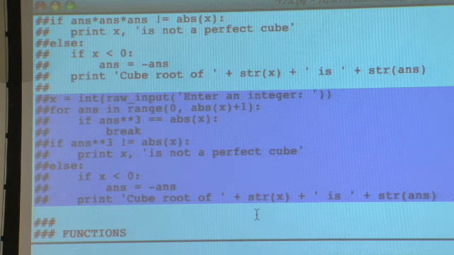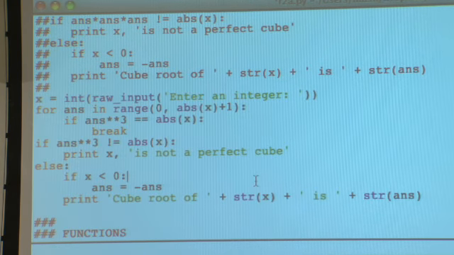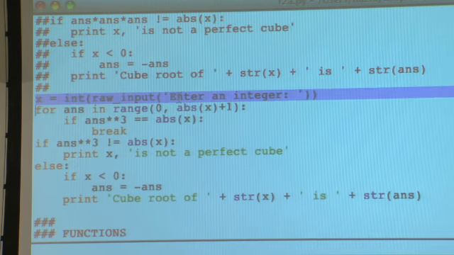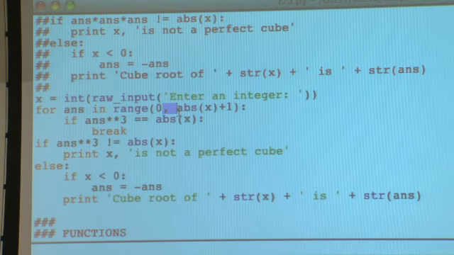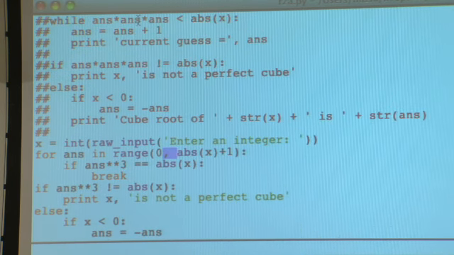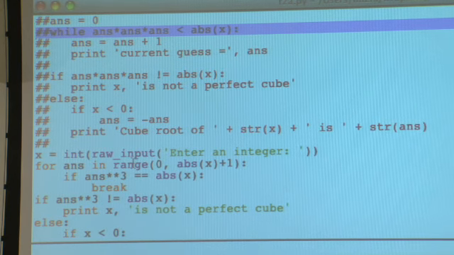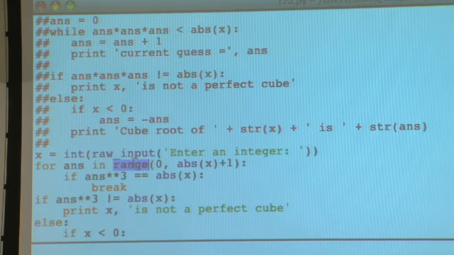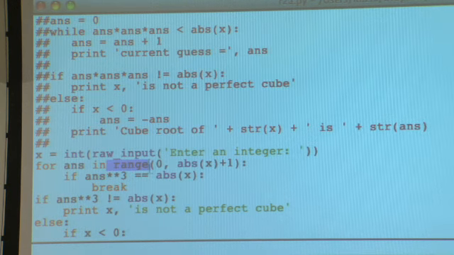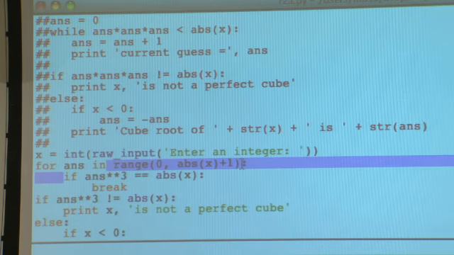So we can rewrite the cube root program to work like this. Instead of our stopping criteria being answer cubed less than the absolute value of the number, we're just going to tell the for loop to go over a range from 0 to the absolute value of the input plus 1. Why do we have the plus 1 there?